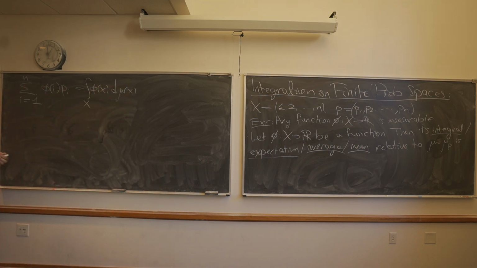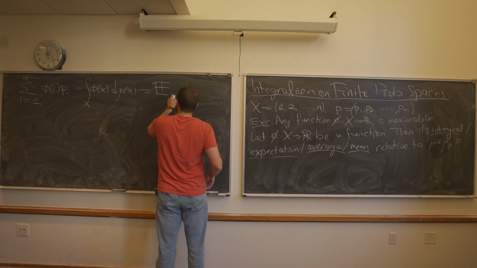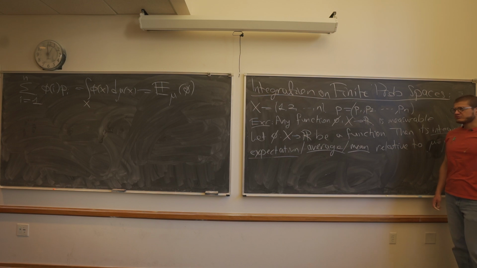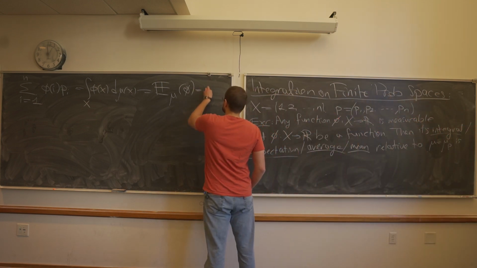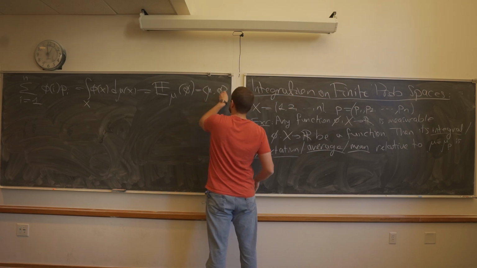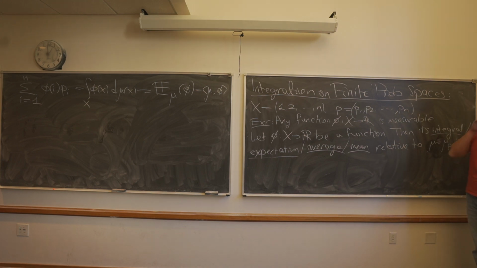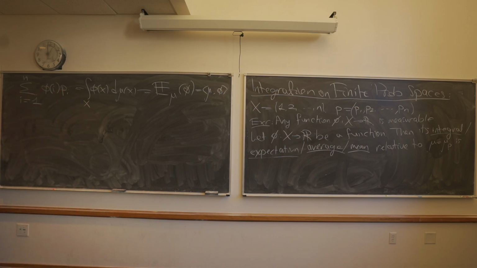This is like a calculus notation if you want. If you're doing probability, you denote it like this: expectation relative to mu of phi. Another notation that is common is using what is called the bracket notation from physics. And you denote it like this: mu, phi, and then brackets. It's sort of like an inner product, you want to think of it, perhaps. Okay? So these are all the same things. But somehow, all of these words are associated to different things from a psychological point of view, if at all.